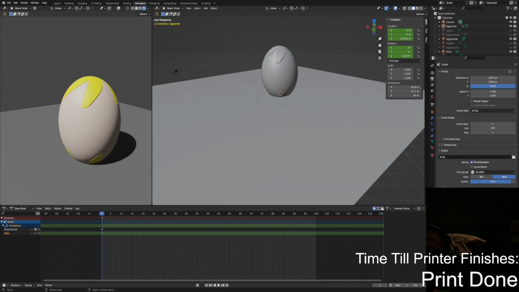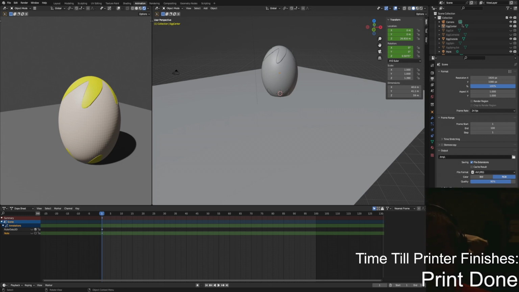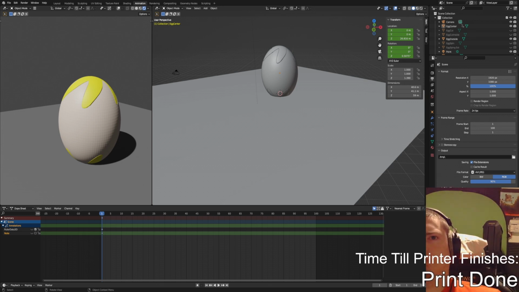Filters, chroma key off. Why is everything so dark? Hold on. Trust me, it is not that dark in this room. Hello, camera?